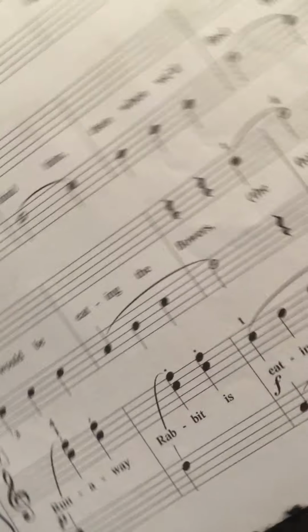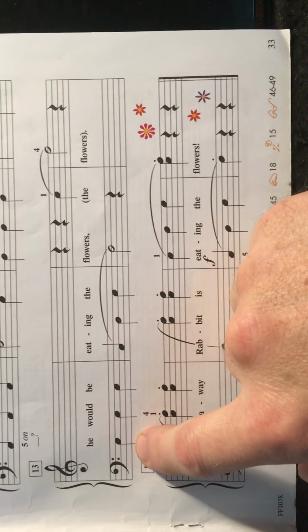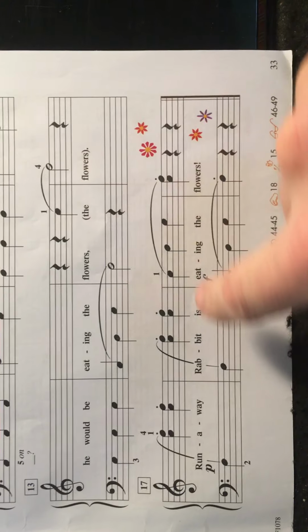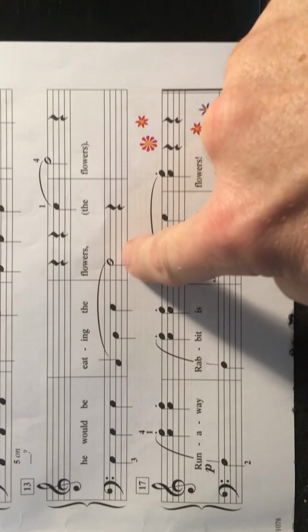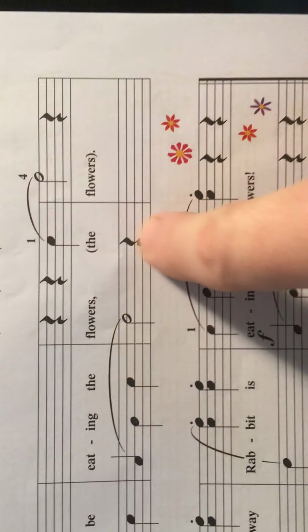1, 2, 3, 1, 2, 3. Make sure that you, I'm going to turn my camera around here a little bit. Make sure you've been counting to three in this song. Okay, don't let the quarter notes bother you. They just simply get one beat each. Okay, it's not a big deal. Hold that F half note down for two beats. And then this comes in on beat three.